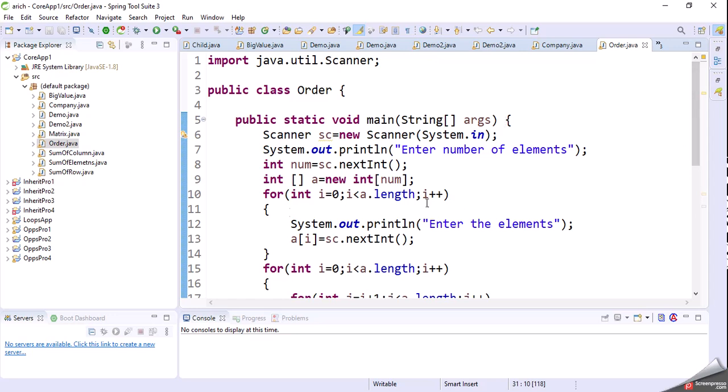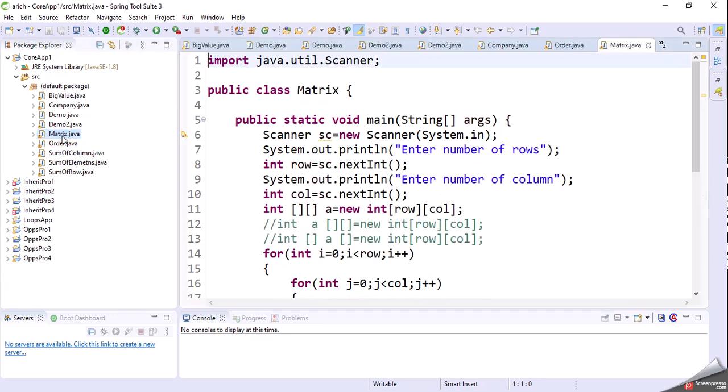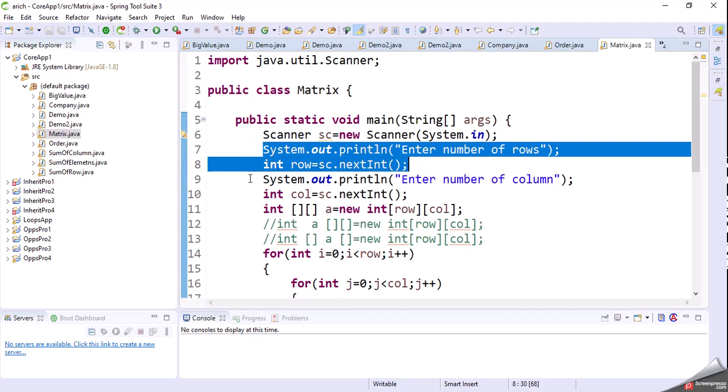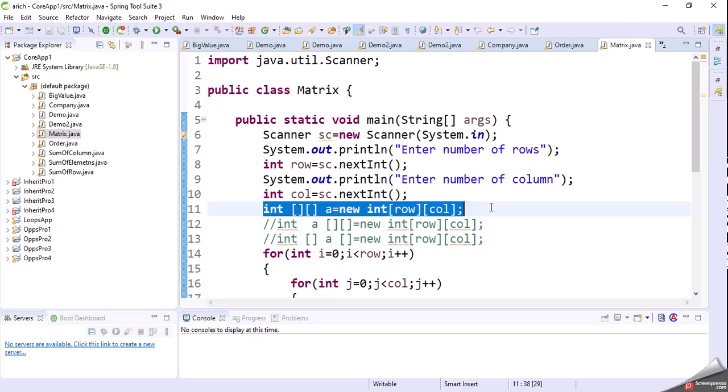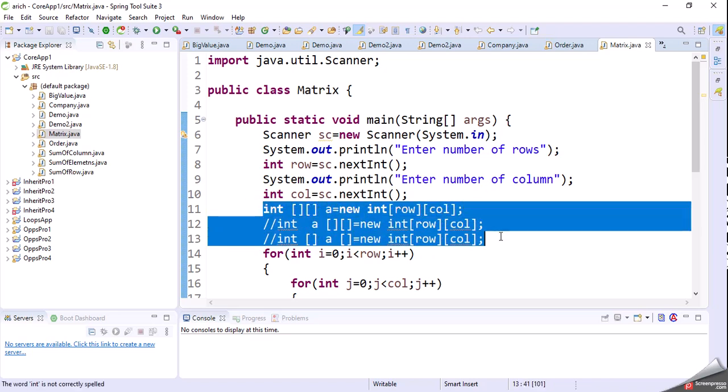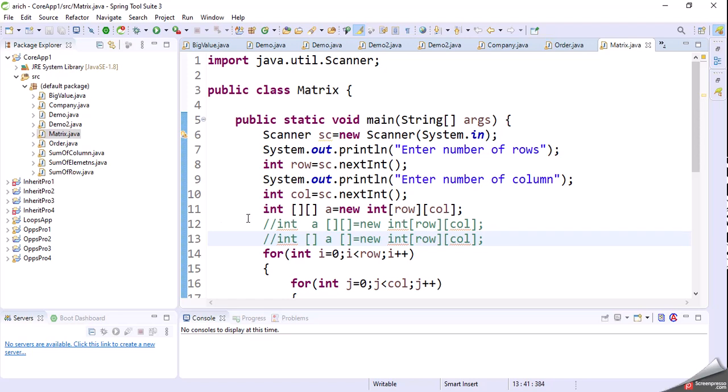and after that, we have some examples of double dimension array. Okay, so here this is a matrix. Here we can input the number of rows and number of columns of the double dimension array, and on the basis of these values we can declare it. Here you can see this is a double dimension array declaration in Java. So this is the way to declare it in Java. There are three ways. You can use any one to declare the double dimension array in Java.